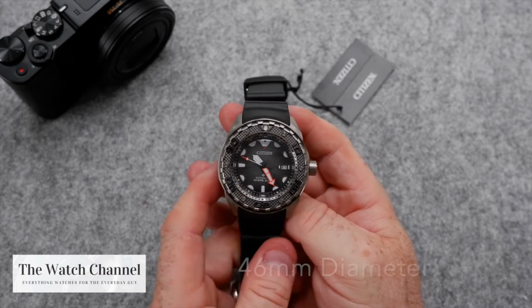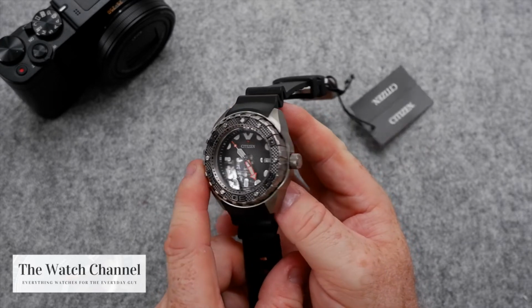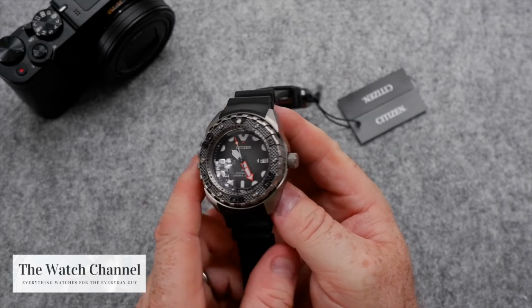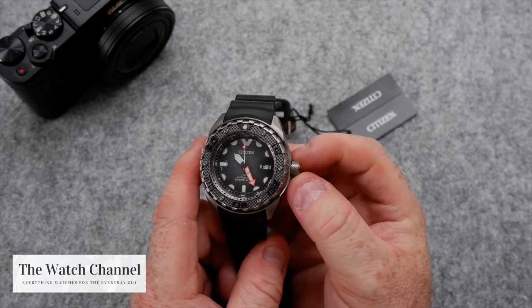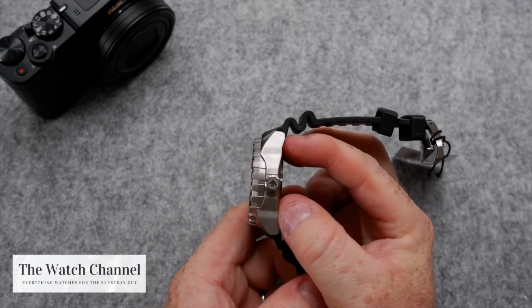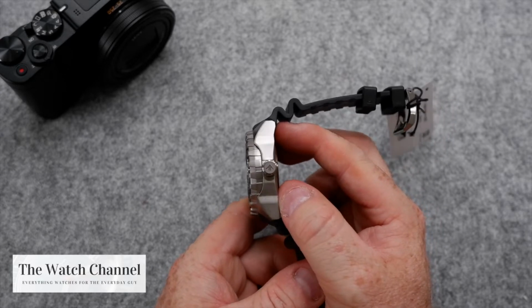Now the case is 46 mils across. As you can see there, it does have quite a very pronounced crown, which is particularly useful with this knurling on it for using in a dive situation. You can see there it does actually have the Promaster logo embossed as well.